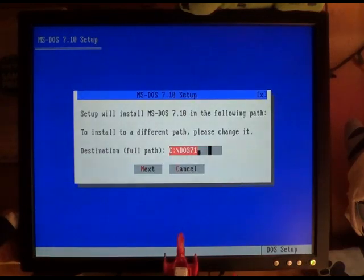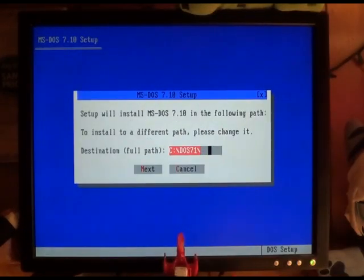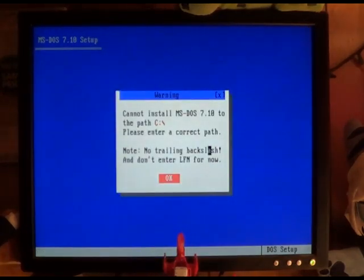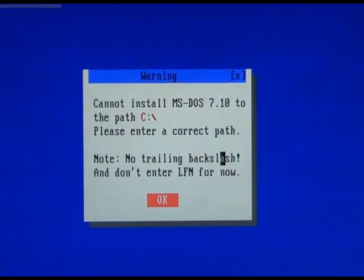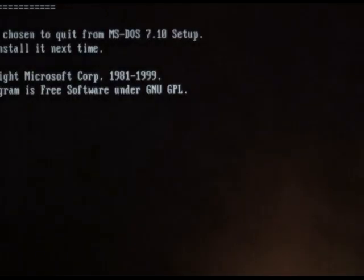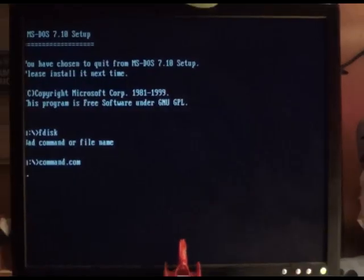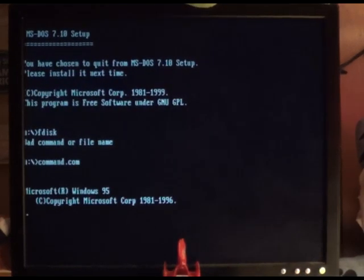Trailing backslash. Just install it on C, I don't care. No trailing backslash! What does that even mean, dude? Cancel. Yes. I put in the Windows 95 disk, use its command com, and hope that, like, fixes it magically. It doesn't work. If this does... okay, just works. Okay.